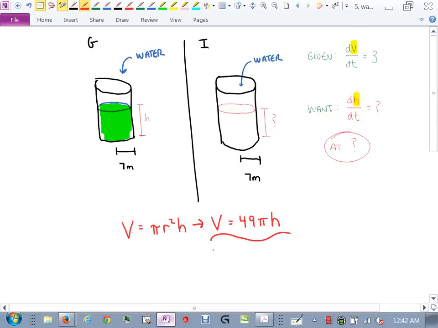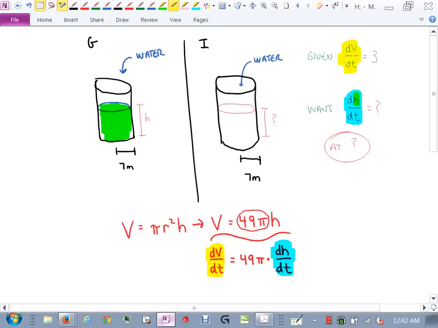So what's the derivative of the left? dV/dt. And then on the right, 49 pi is a constant, so I just write 49 pi, then times the derivative of h. Well, derivative of h with respect to time is dh/dt. Now, notice, dh/dt appears in my equation, and that's what I want. And dV/dt appears in my equation, and that's what I'm given up here. And there's nothing else I need, right?